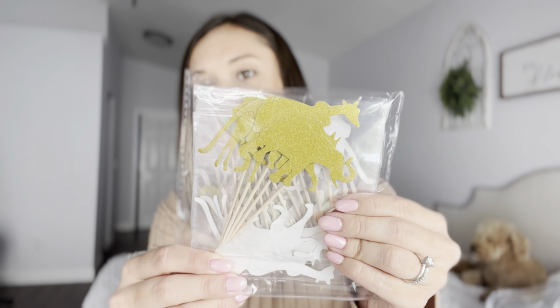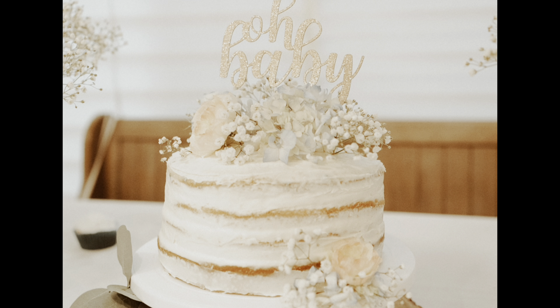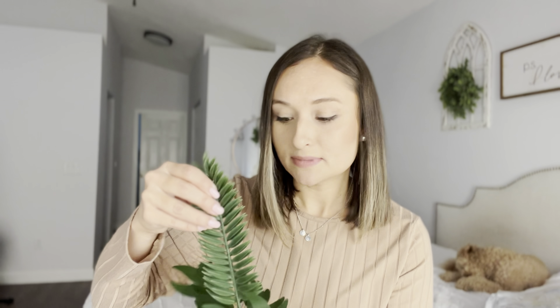For decorations, I am obsessed with balloons. I love making my own balloon arch, which I'll show you guys when we get closer to his birthday. I got this packet off Amazon and I really like the colors — the green looks a little dark but once you blow it up it becomes a lighter green, and it has gold and white. I went through a lot of options on Amazon and this was the best bang for your buck. I also like that it has different sizes and comes with what you need to make the balloon arch. I also got a gold Wild One balloon that I'm going to hang on our blank wall in the living room with the balloon arch around it.